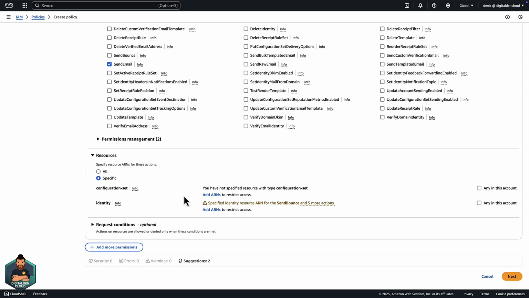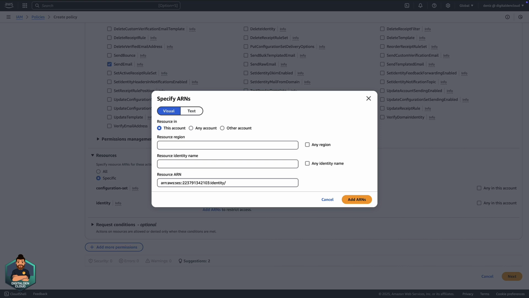In Identity, click Add ARNs and enter the verified email address or domains the function can send from to ensure secure and restricted access. Ensure that Amazon Simple Email Service is configured with verified email addresses or domains. If you haven't done this yet, watch the video linked here for guidance.